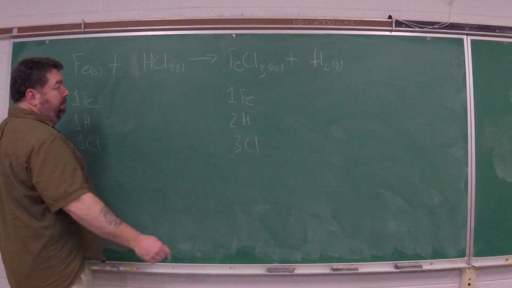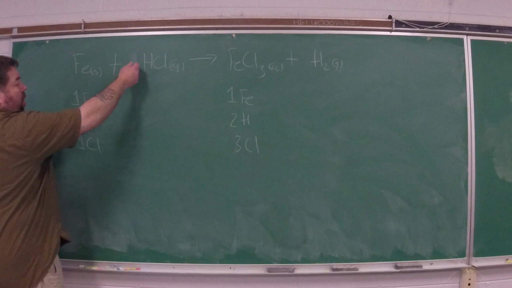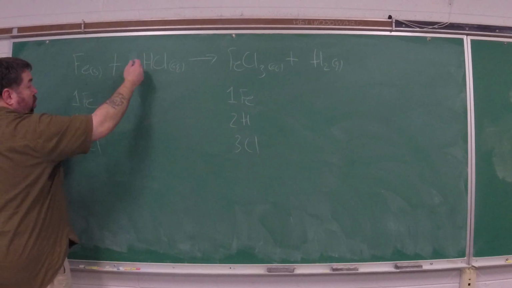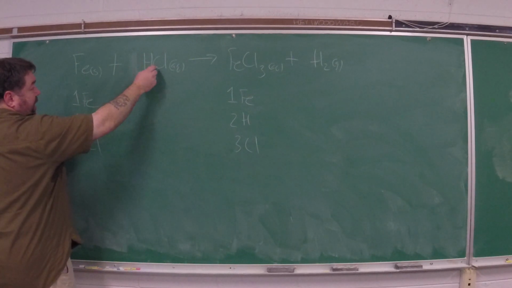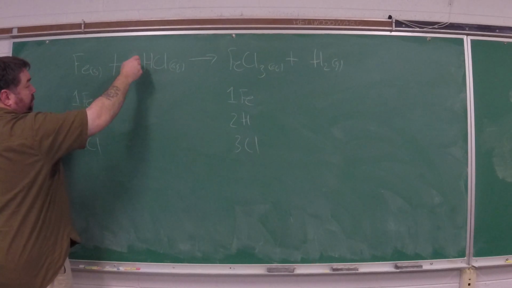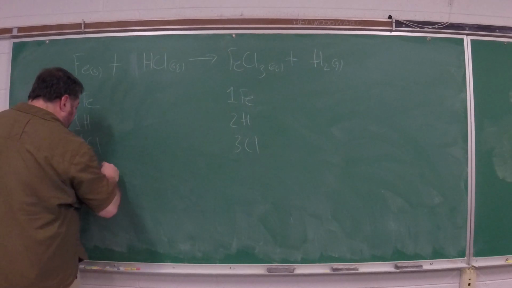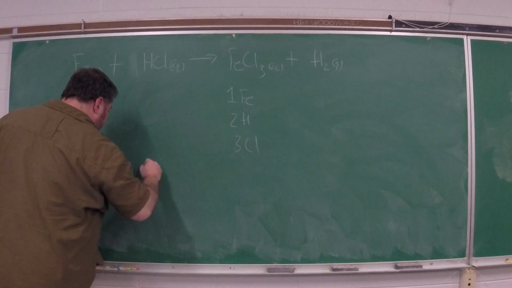How are you going to do that? We need two more chlorines, right? So you're going to add two HCl molecules, because you're only coming in as HCl. There's one here, so we're going to add two more, and we're going to end up with 3 HCl. I'll rewrite it. Although you wouldn't necessarily need to do that.